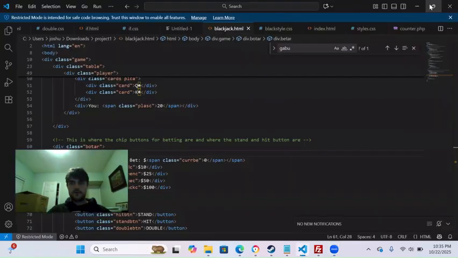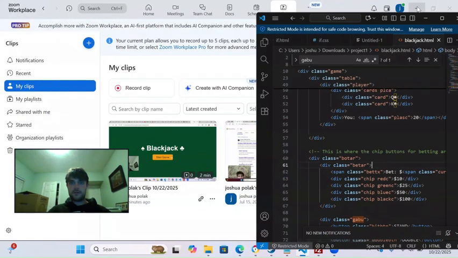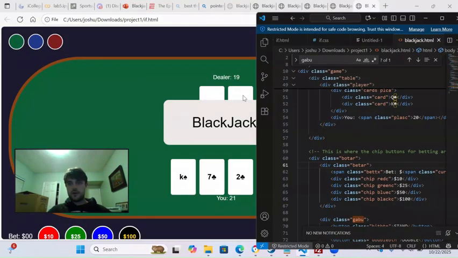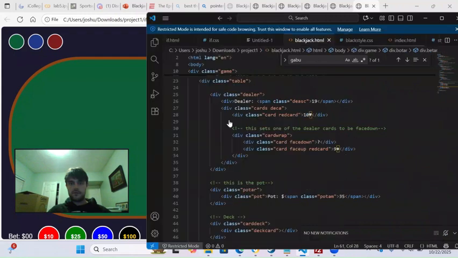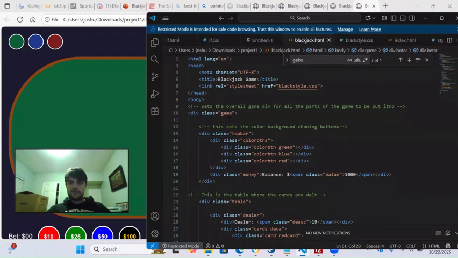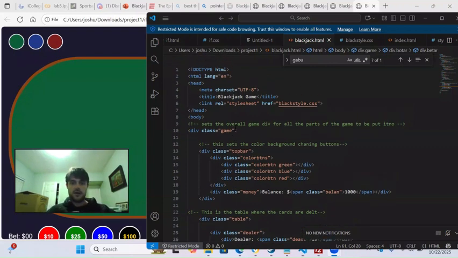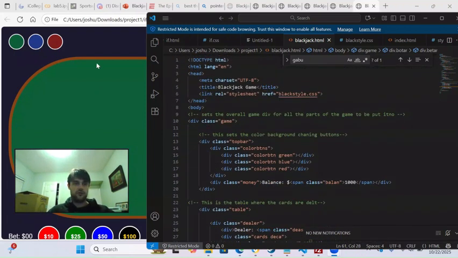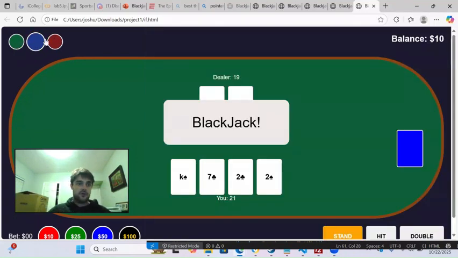So now I'm going to go over some of this code here, side by side with the website. Let me pull this up. So this is the overall HTML outline here. You've got the body as a whole, and then it's separated into the game, and then each different child. So the game is sort of everything in that child class there. So this top bar has the buttons with which you would change the background, and then it also has the balance.